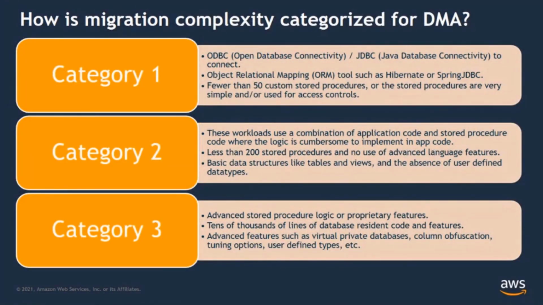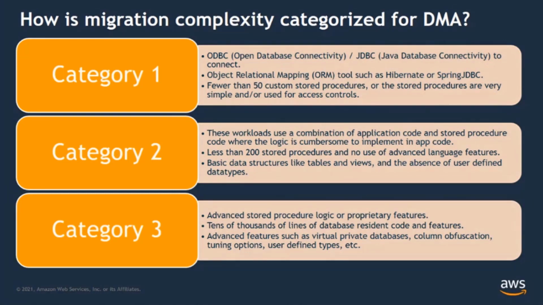So let's talk about the categorization. We're not going to do just anything. If you've got some real curly application that you've had 10,000 developers working on for the last 5 years, that's maybe not going to be an appropriate workload for DMA. For us, as I said, we're clearly offering you fixed price, defined timeline migrations using teams of Amazon experts. But there's some qualification criteria outside of what Mac mentioned earlier about just Oracle or SQL Server workloads. Mac, do you want to talk about the three different categories we use when we're looking at possible workloads for DMA?